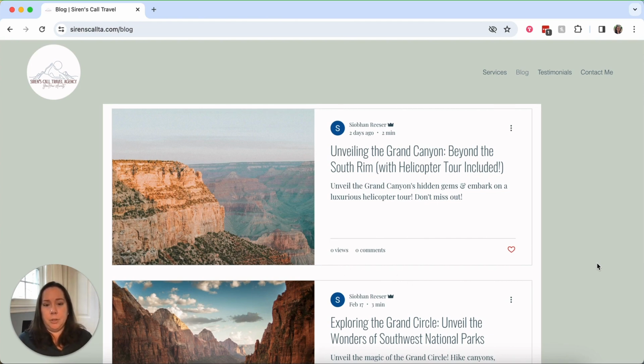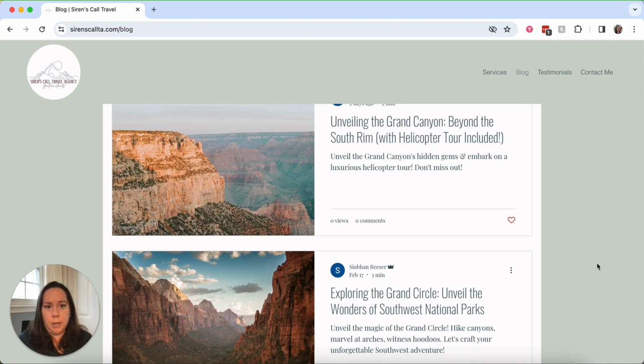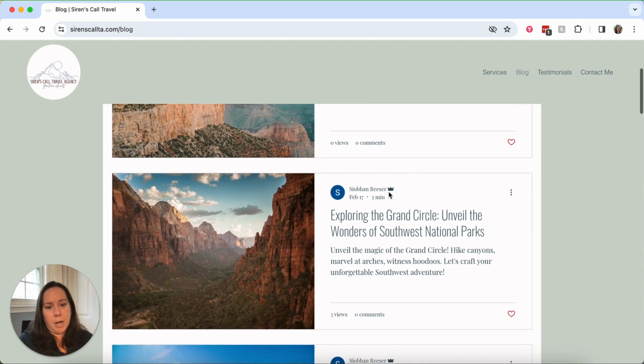Because of the amount of traffic that your website is getting, it can't help you. So when a potential client comes in here and they're clicking around in your site, they're taking a look at what's here, and they get to blogs with very few views, it can subconsciously send a message of either this isn't valuable or this isn't popular. And people like to do things that are popular and have value.